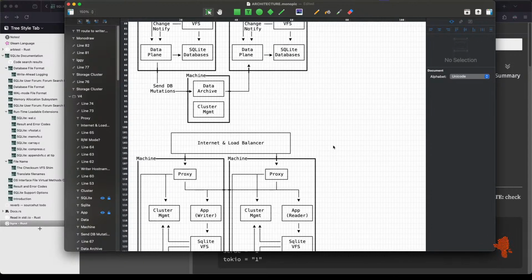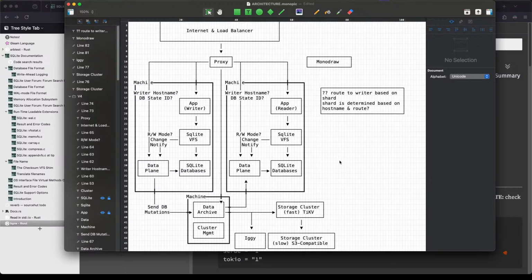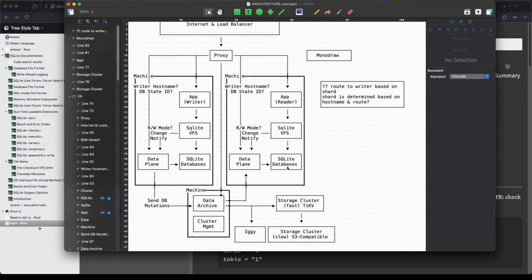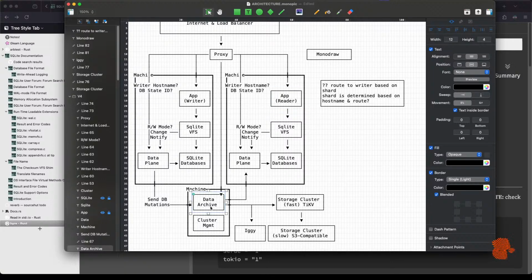And this is the many different versions of the architecture. We've currently gotten the proxies built, and the data plane on this side. A lot of that functionality is there, I'd say 80 to 90%. We've got our little stupid notes app that we're using as our fake app at the moment. A data archive.